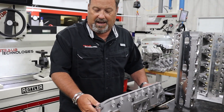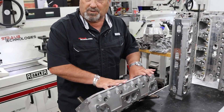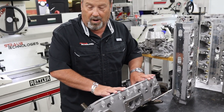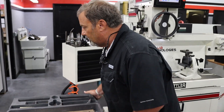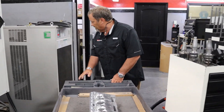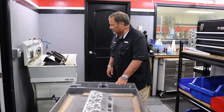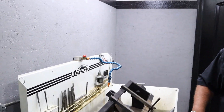We test the head about every 20th head to check them. So once we know that the guides have got to be reamed, we go over here to our reaming station. Put the head on the cart and move over here. So this is a little more than a brush on a drill with some WD-40? Yeah, we've got cordless drills here, but we don't use them except for moving these rings on this thing.